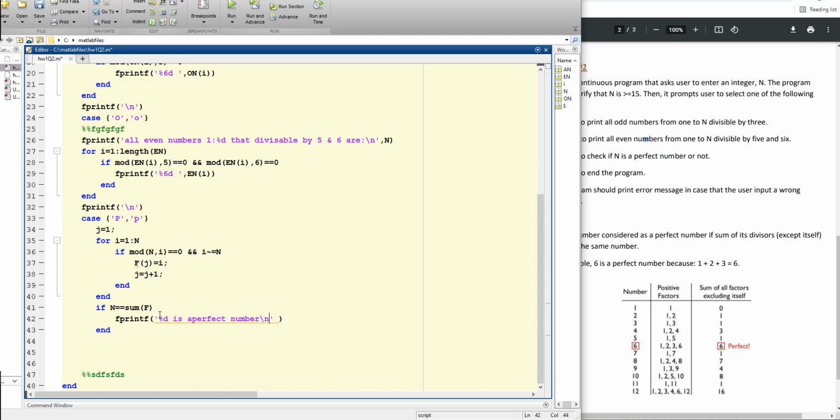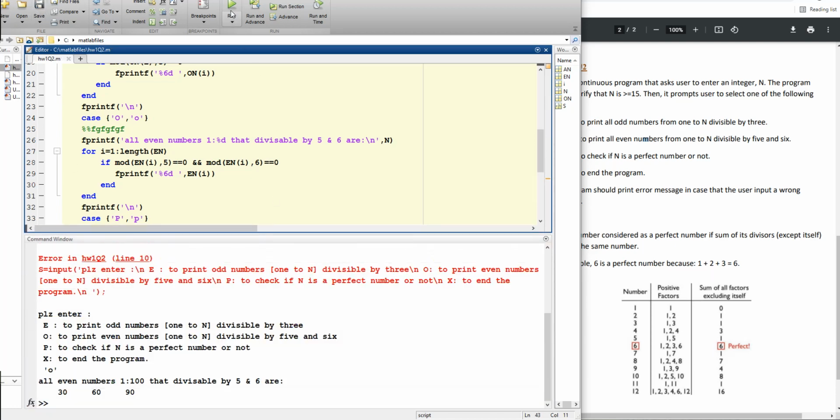Then go to the next line. From where will I get this number? It is the n value. Remember that this is the case p or p small. Start j from 1. J is a counter of factors. I is a counter for the factors of n. So 1, then 2, then 3 until we reach n, and we will test the I value each time, whether it is a factor or not, using this algorithm. That's it. Save. Now let me run the program.